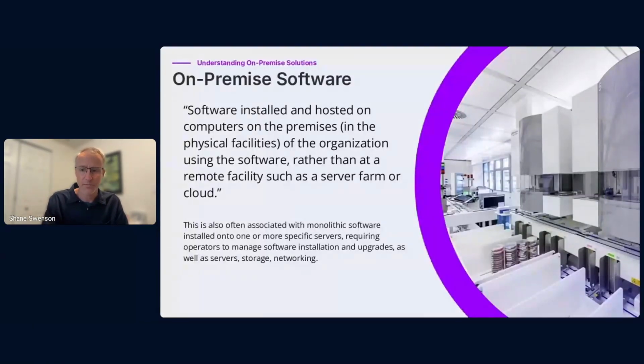So we'll start just with some definitions. On-premise software, it's a term that's grown to mean more than what it says. And so our basic definition is this is software that's installed and hosted on computers on the premises of the organization that's operating that software for their own purposes. So a vendor provides the software, but then the receiving organization, the customer, installs that, manages it, maintains it in their own IT systems.